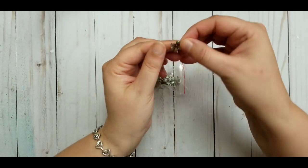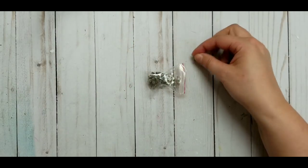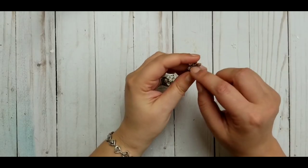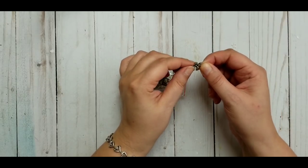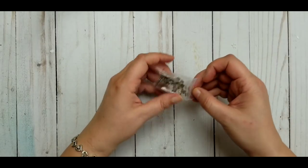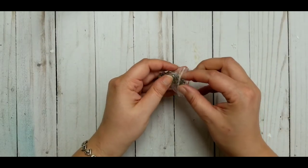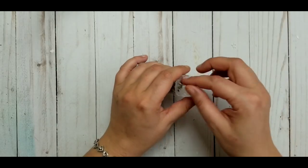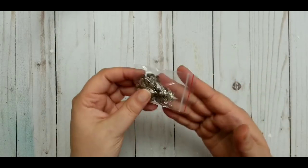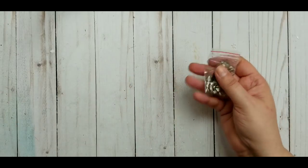And I was just thinking, either for mixed media, because it's metal, it could be really cool. Or if you put a gem inside, you have your flower ready to go. You know, you can put on your projects. And there's a bunch of them. I don't know how many, maybe 20 or something like that. And they were pretty cheap. So I was like, okay, I think I can do that. I can have them handy. It's really cheap. And sometimes I'm looking for something and I'm not having it. So maybe now I will.